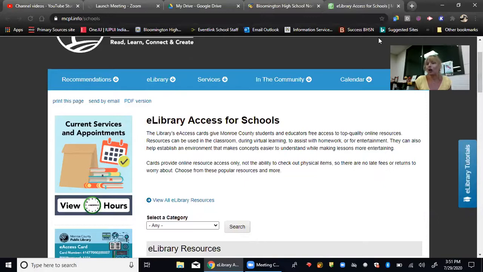You know, we carry cards, or we have an electronic version of our cards once we get older, and they want the same, which makes sense to me for a kid. So to get the eLibrary access, there are a couple of ways you can do this. I'm already on the site, but you can also access it by going to Bloomington North and looking at the site at the very bottom. You can go to the middle bottom, and then you can click on the Monroe County Public Library Student e-access, and that will bring you here.